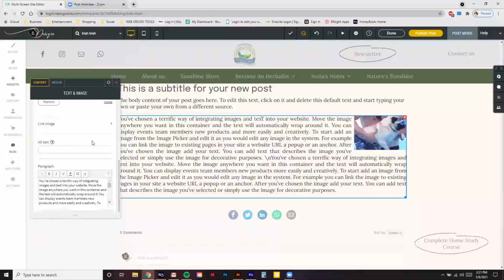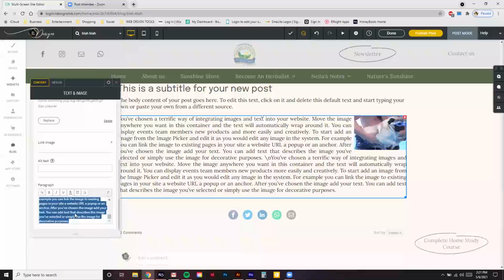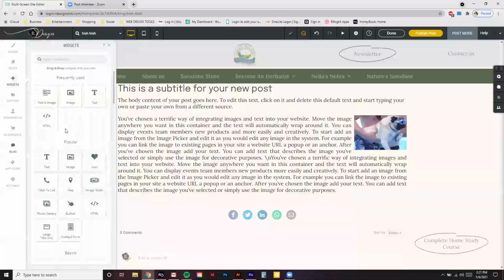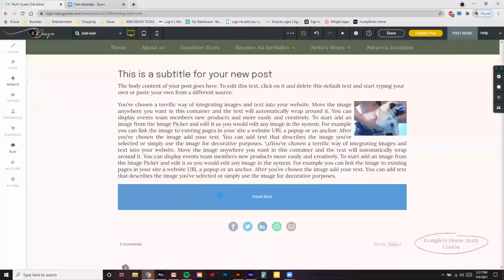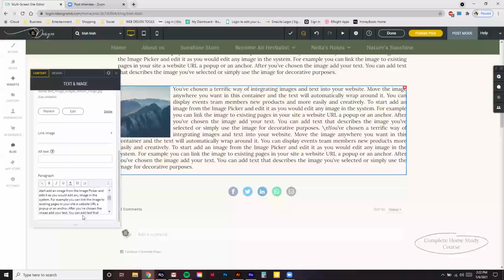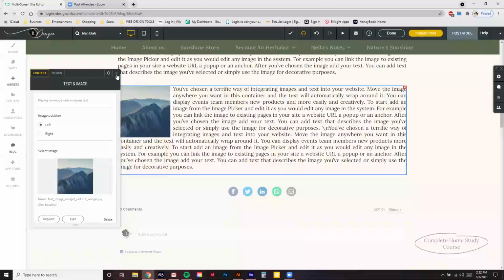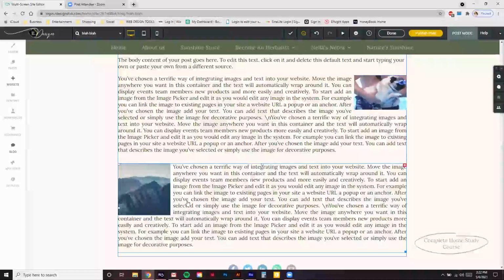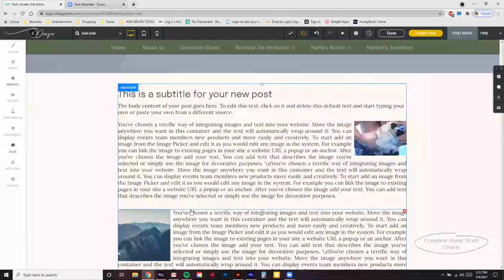So once you've changed your image, you're going to want to add your paragraphs in here. And for right now, this is unfortunately the way they have it set up. I wish it was a little bit different, but that is where you're going to add 1 or 2 paragraphs here. And then you can come to widgets and add another text and image, and so on and so forth. You'll add your other paragraphs here. So that's how you add images within a text paragraph.